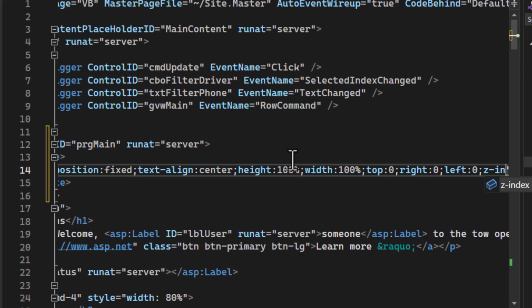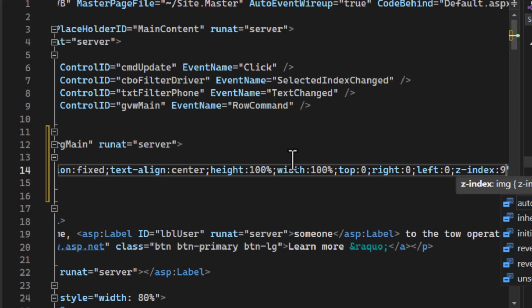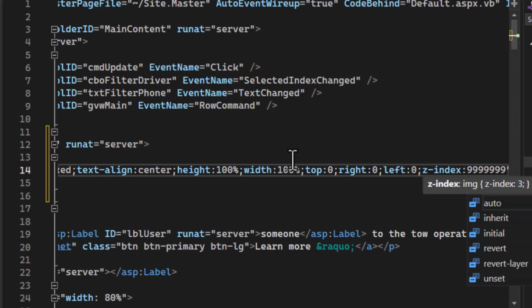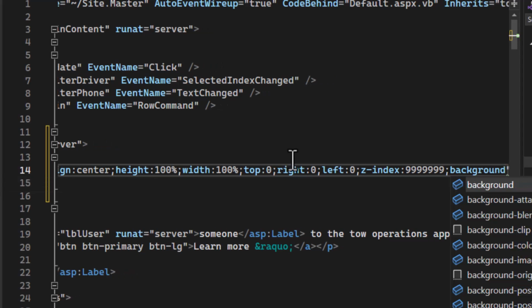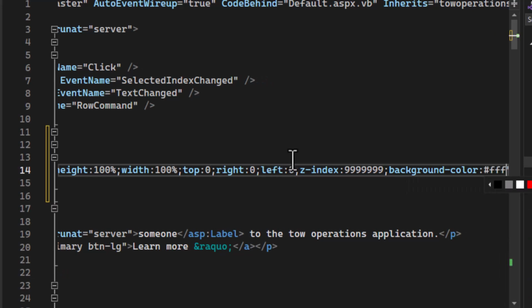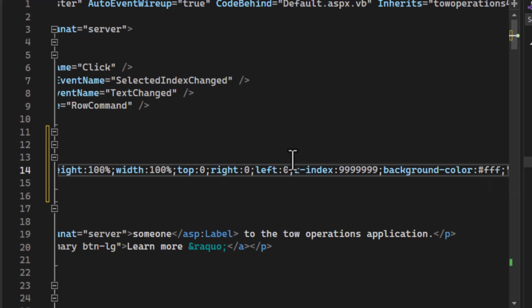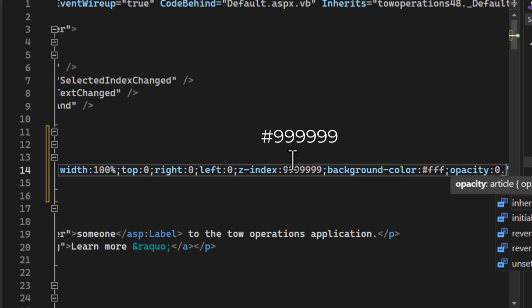Now, I'm not a CSS expert at all, so feel free to correct me in the comments. This is some of the stuff that I've been working with, and so we're going to use this. Now the Z index, that is like the layers from closest to the user to further away, and so we're going to put a really high Z index on there. That's probably not necessary, that totally high number there, but that's going to bring this right to the front of everything, and then we're going to put that background color on there, which FFF is white. So I'm going to use white. You can use a different one. You can use 000 for black, I think, or 999, which is really dark gray.